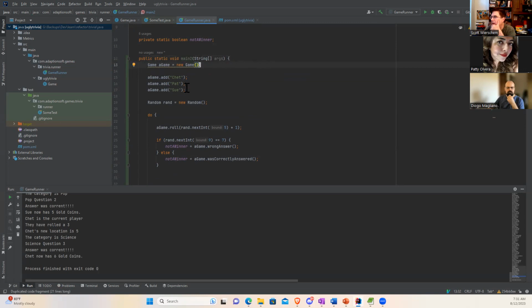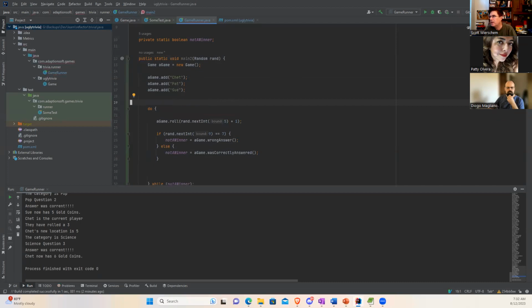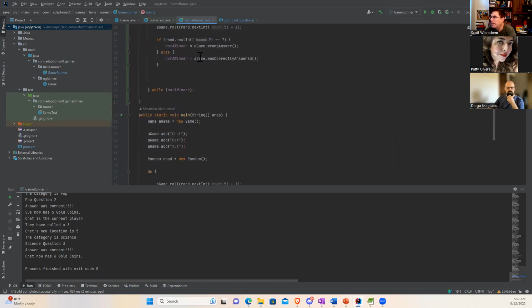And so we create a game, we add these things, we got this random thing. What we'll do is we'll pass in that rand, because we're not using it before that. So we'll just do that.